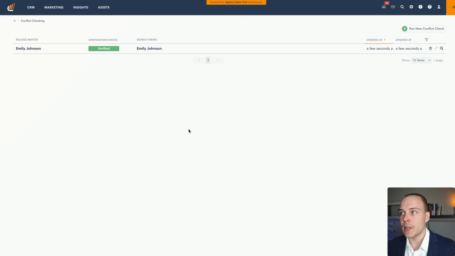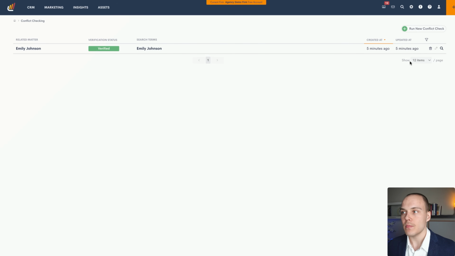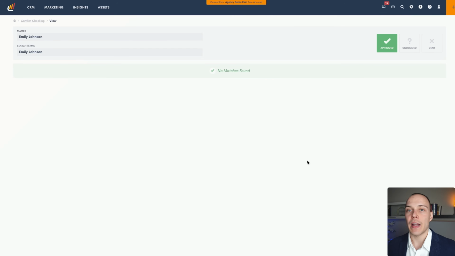And so what you can do over here is, if you go into CRM, conflict check-in, you'll be able to run either a manual conflict check, or you can actually trigger it from an automation. After the conflict check runs, it will check for the names of the contacts, either by an exact match or by names containing that query, across all of the information in the CRM. And that includes names of other contacts, names of matters, notes, any documents as well, actually, that have been uploaded. So it's really a full search of all the data that you have in your CRM, so you can be sure that you are not entering any bad territory before accepting new clients.